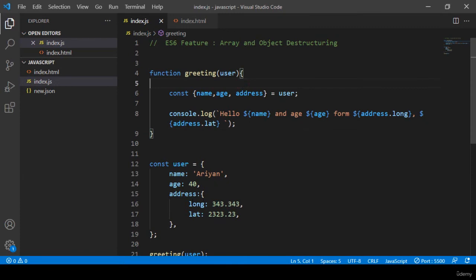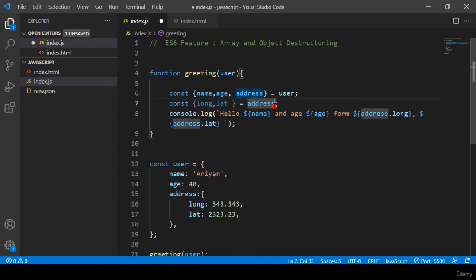And here there is also another object, address, and into this address there are another two properties, longitude and latitude. So now I want to take another one. Better I copy it and paste it. There is a constant variable here. Our property names I want to change to longitude, right? So that is longitude and then latitude. I simply take both of these in here, and this object name will be address, right?